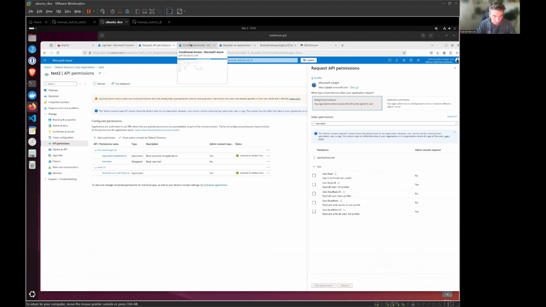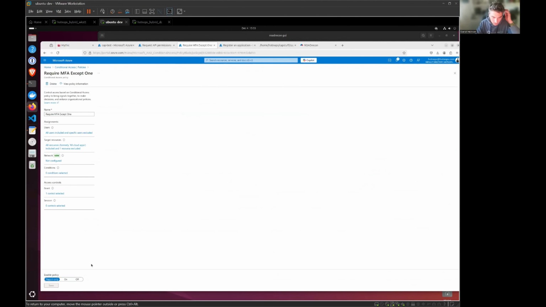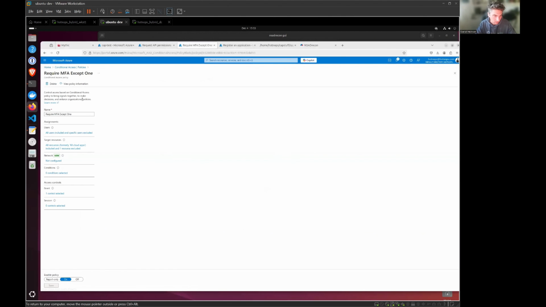To do that, I'm just going to turn on MFA. The reason I had this off in the first place is just to make sure the demo went smoothly for the workstation logging in. This is a very overly restrictive policy, because we are saying we are going to exclude all cloud apps unless it's Office.